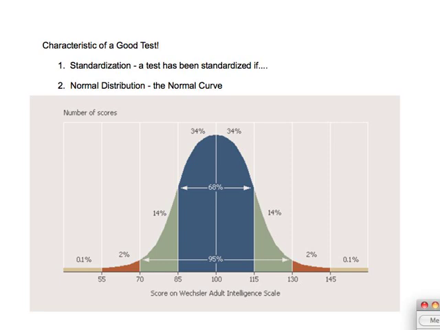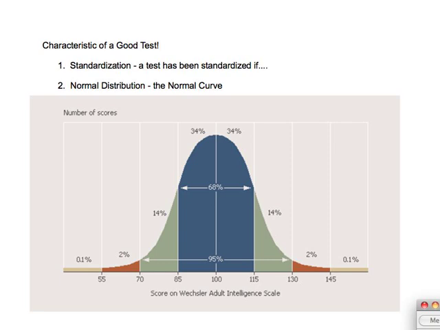Now, what we have found is that for most attributes in the human population, a normal distribution works out, or the normal curve, sometimes referred to as the bell curve, which you can see in this graph here below. This is actually a bell curve of scores on the Wechsler Adult Intelligence Scale, the WAIS intelligence test, which is one of the more popular ones still utilized today as well.